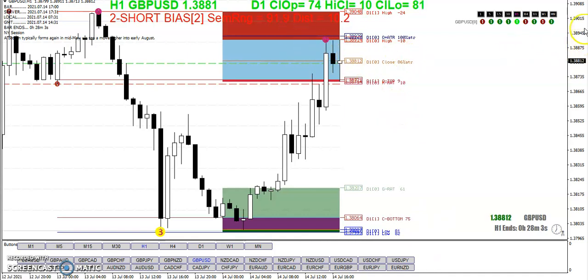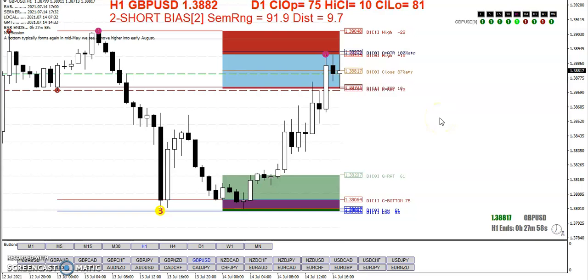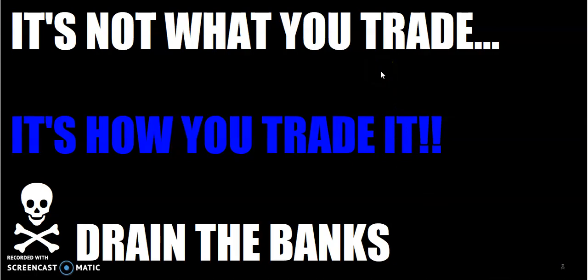So for some of you, this might be more than you can handle, trying to look at 2 or 3 or 4 different methods all in the same chart and making heads or tails out of it, or really making money out of it. So whichever of those methods, if any of them, suit your personality, how you think you'd like to trade, just use those methods, because once again, statistically proven, and it's up to you, because somebody had posted something about a back test or results. But the thing is, the method has the statistics to back it up, but you, the trader, have to do the work. And that's just something that some traders just don't seem to get, that you have to do the work, because it's not what you trade, it's how you trade it.